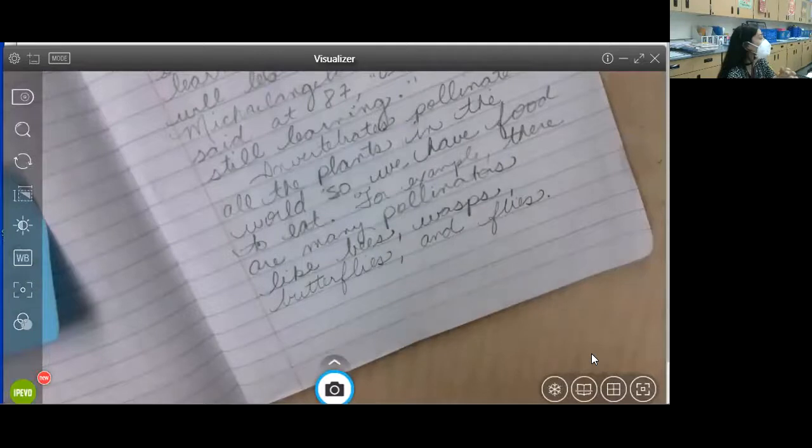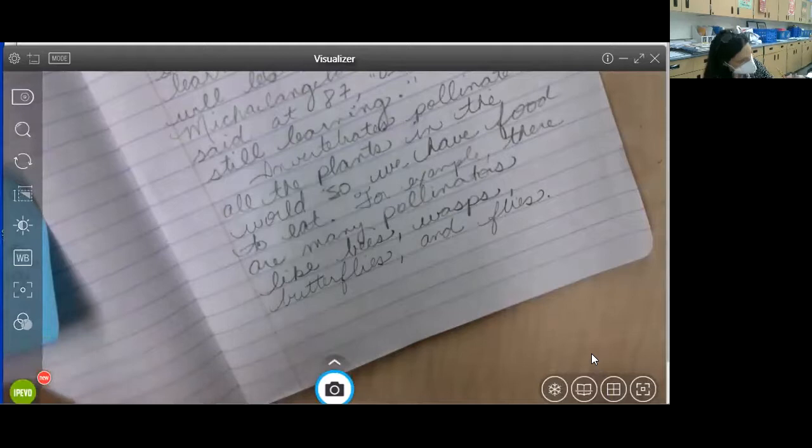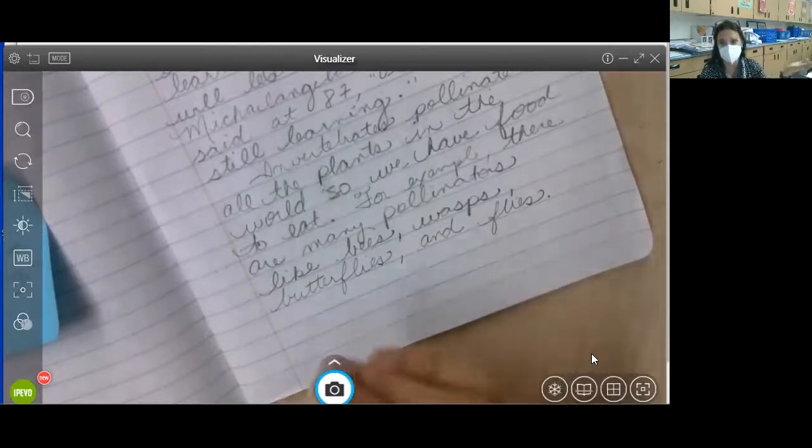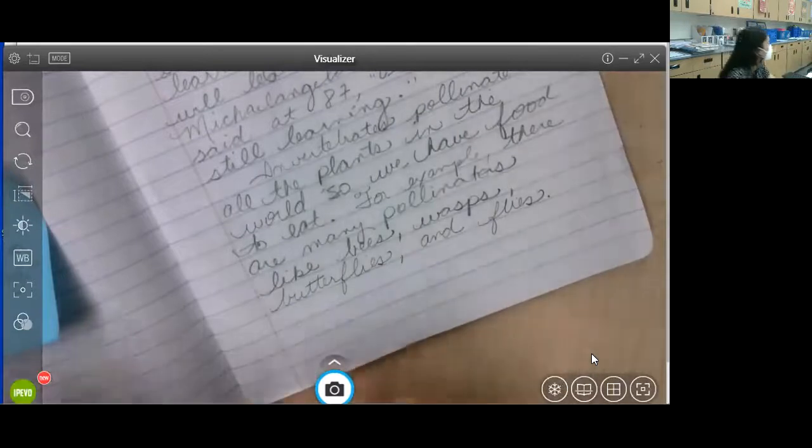Yes. Kennedy? Yes, like the strawberries that go into yogurt. See what I mean? Okay, so here's a good example. Kennedy said, bees pollinate my favorite food, strawberry yogurt. But what we need to say is bees pollinate the strawberries that go into my favorite food, which is strawberry yogurt, okay?